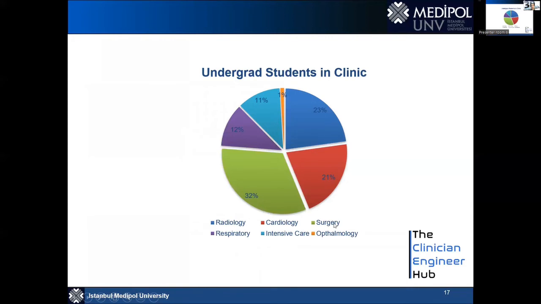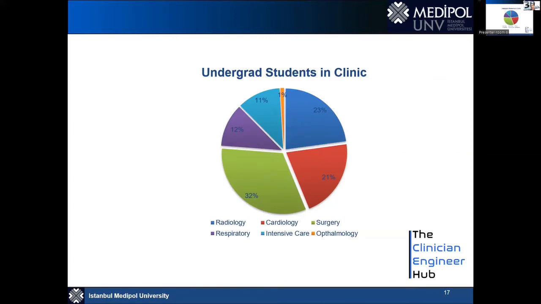So we created a course called Clinical Engineering, with medical students and also engineering students. They created their own projects in the same environment. The mixed undergraduate students went to the clinic together, and medical students learned coding. They designed, for example, a biopsy needle together in the same teamwork. While they were learning their own discipline, they were also trying to solve a problem at the same time in another lab. It was a different hybrid environment that helped us very much when they were in the same team.